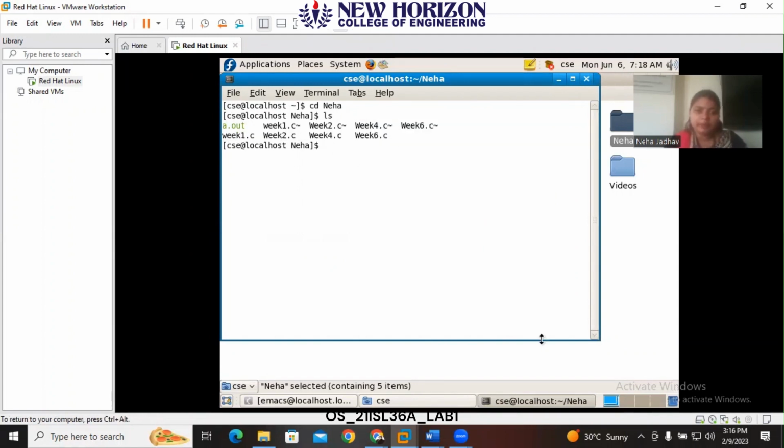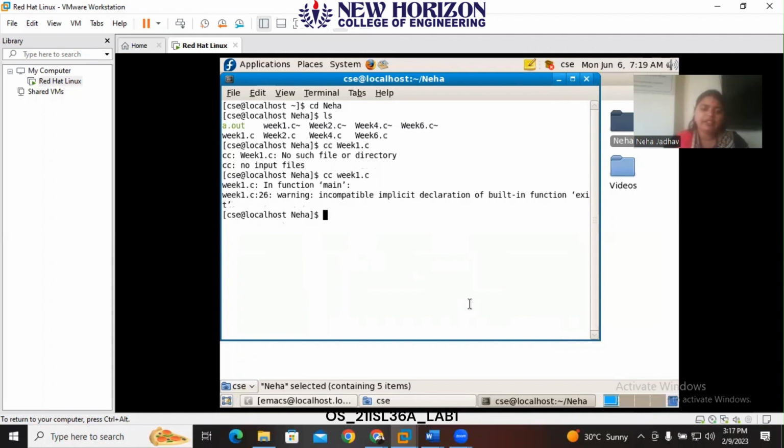Now I am compiling the program. For compiling, the command is cc space week1.c, with a small w in week. If you have any errors, they will be displayed. If you get any warning messages, you can ignore them and proceed to run your program.